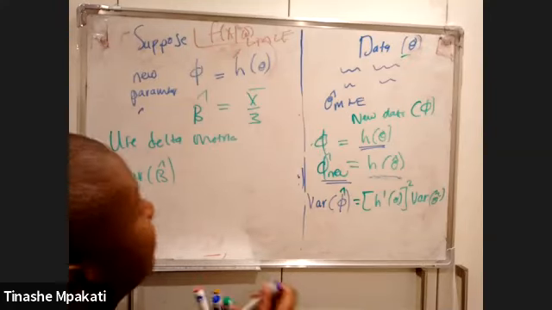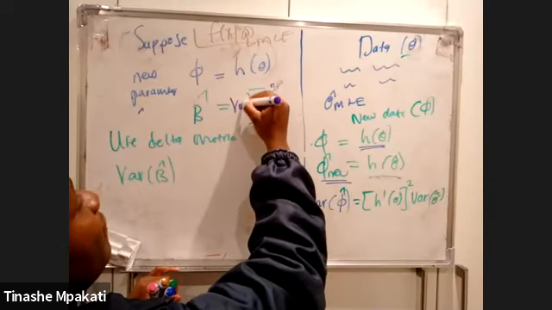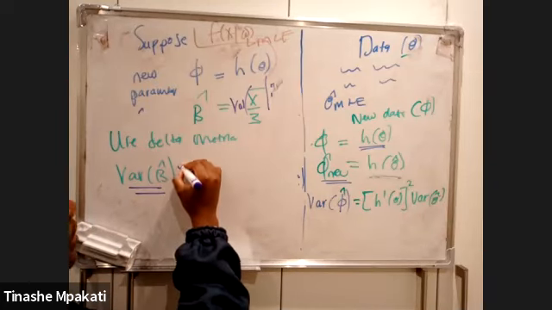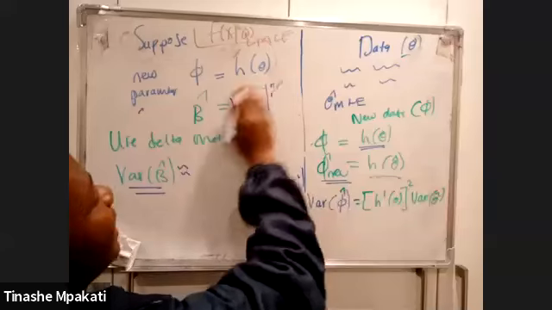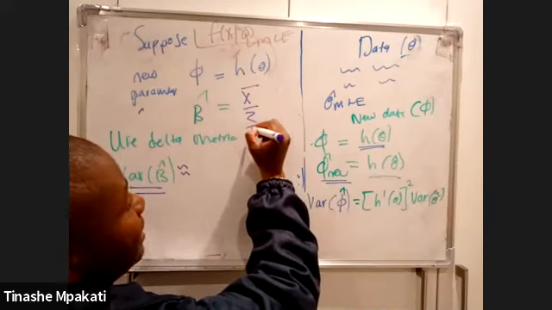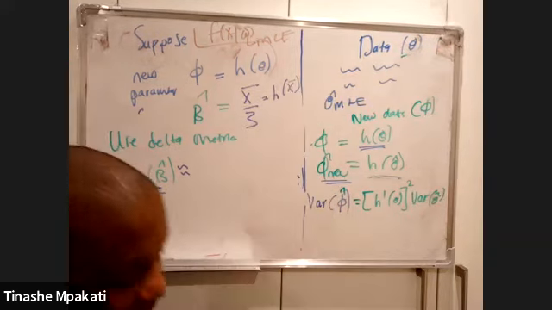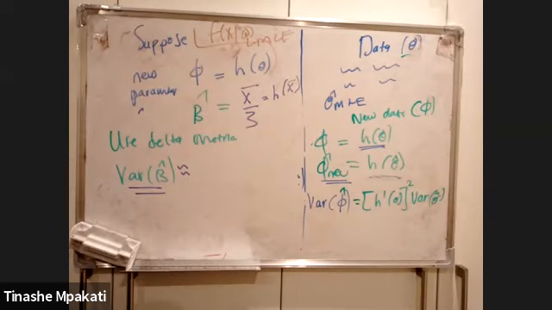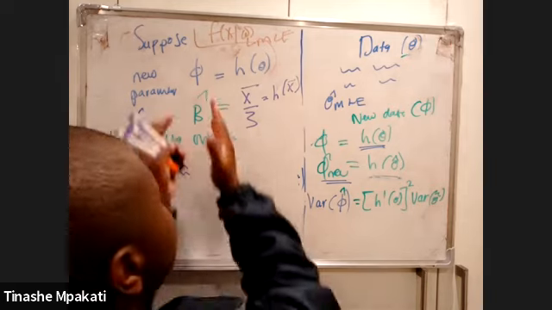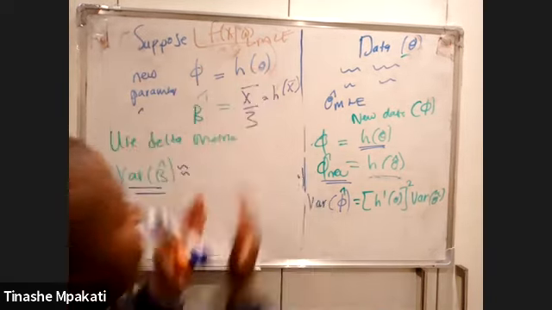In the same way, we could have just found the variance of beta by finding the variance of this, right? But now you're also using the delta method, which we say is approximately, in this case, where your beta is equal to x bar over 3. This means my h function now will be h of x bar. This is one of the things I wanted to emphasize, okay? It will be h of x bar, and the reason is because this is my beta, my parameter, but it's given in this function there.